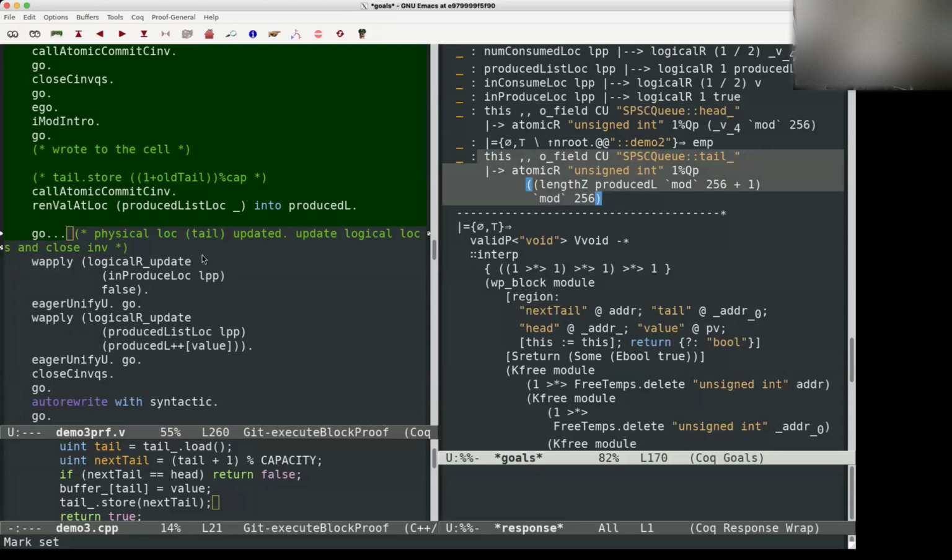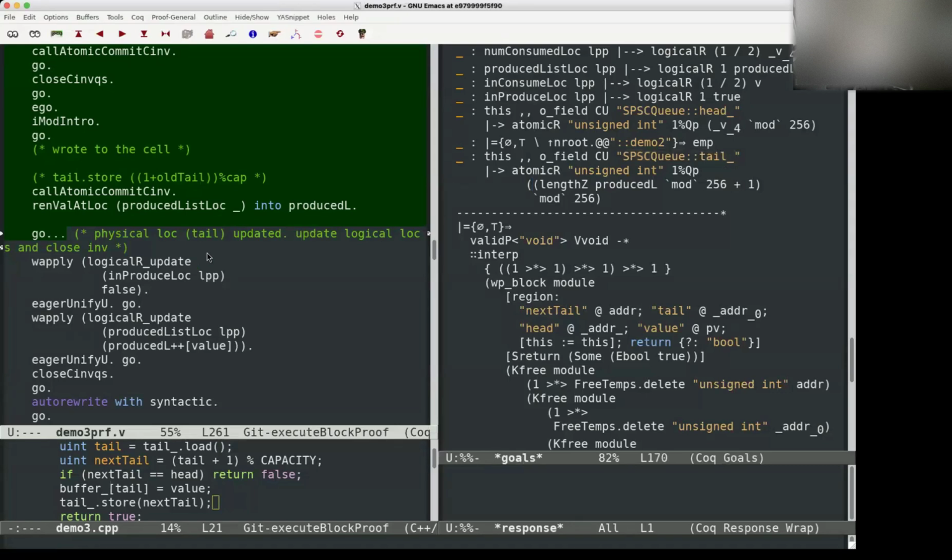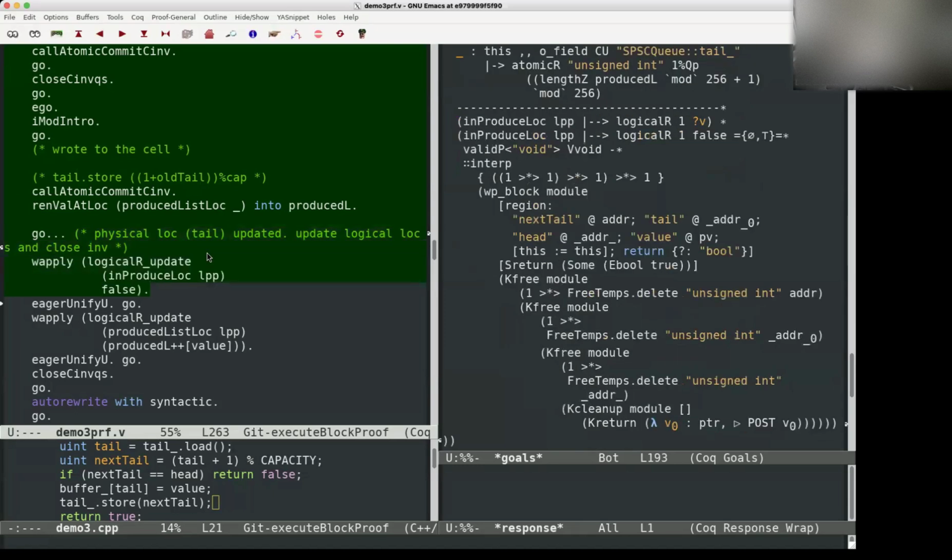Then the only thing we have to do before closing is update the logical locations. So in produce now we have to set it back to false. We are done with the produce and we have a new tail, and the ownership of that new tail must be in the invariant so that a consumer can use it. So we set that logical location back to false here.